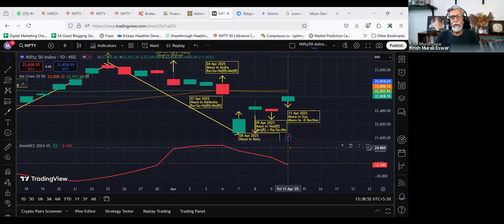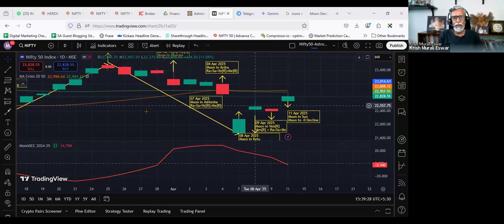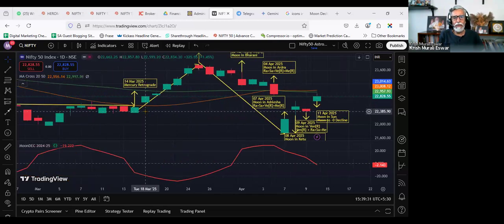Now, whenever the moon crosses over the 0 degree, it is absolutely parallel to the earth as seen from the earth towards the sun. The sun, the moon and the earth, the declination angle will appear to be absolutely parallel to each other. In that case, the moon is going from deep positive towards deep negative and crosses over 0. Today was one such day. The market zoomed up by nearly 1.92%.